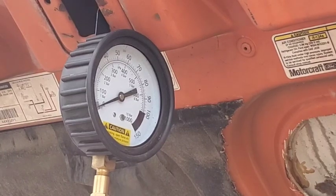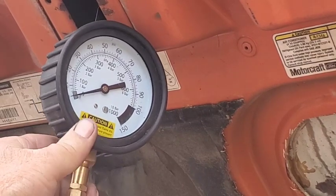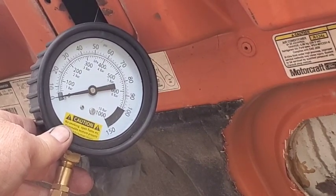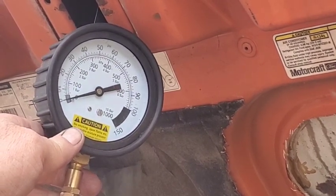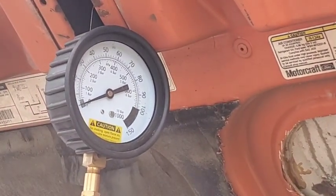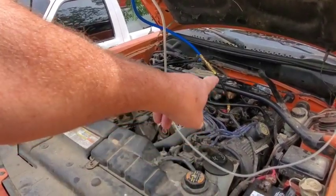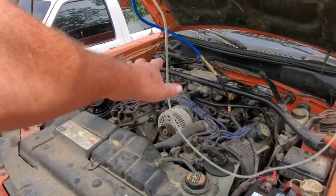All right, Lynn, go ahead and turn the key on. Okay, we got nothing so far. Try to crank it a little bit. Look at that, it's already trying to start. Okay, well, I was afraid that my fitting down there wasn't going to be the right one, and it's not. I'm not getting pressure, but it did almost try to start right there.